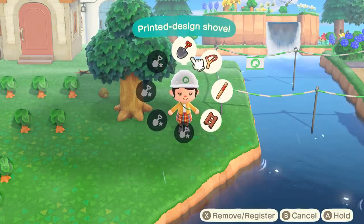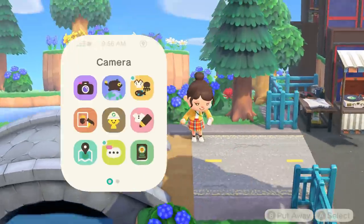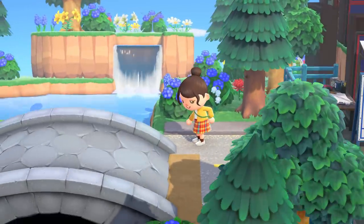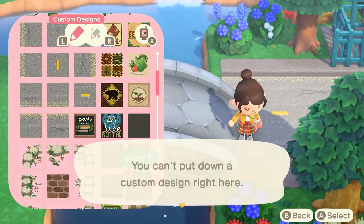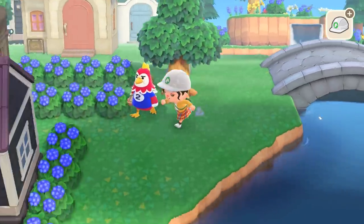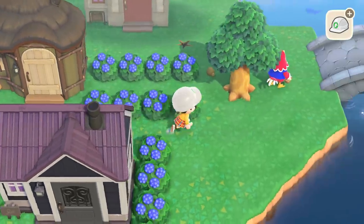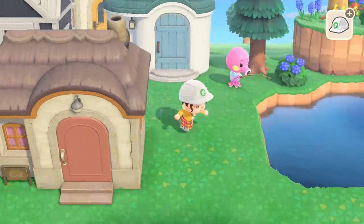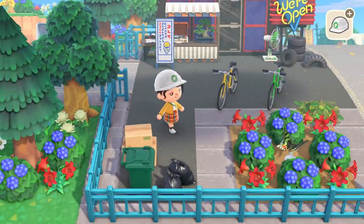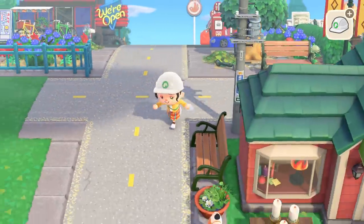I'm going to time skip a little bit so we can have this bridge ready and everything grown in, and then I'll be back to take a look. We are back on the island and we are here at the bridge — everything looks so cute! I love the little pond. There's some fixing up we need to do with the pathway but it looks so good over here. Now we have this nice bridge going across and we can build whatever we want over here. The villager houses won't stay here, obviously — that's just where I've crowded them to keep them out of the way — but our island is slowly expanding in that direction.